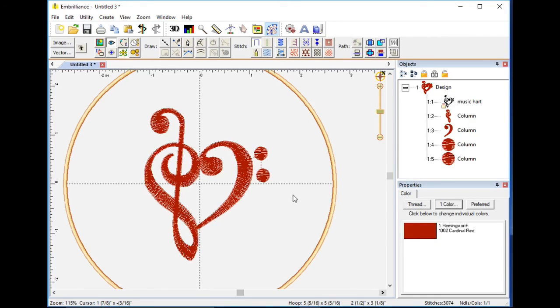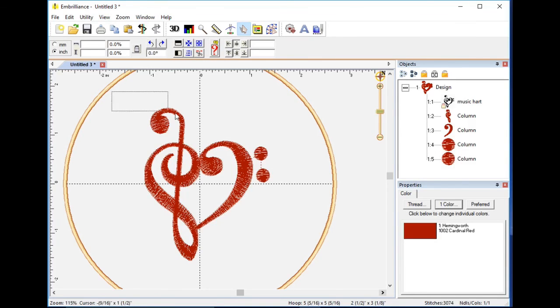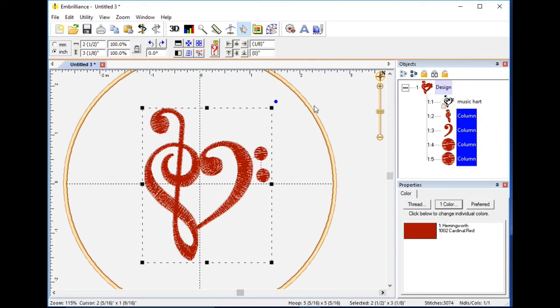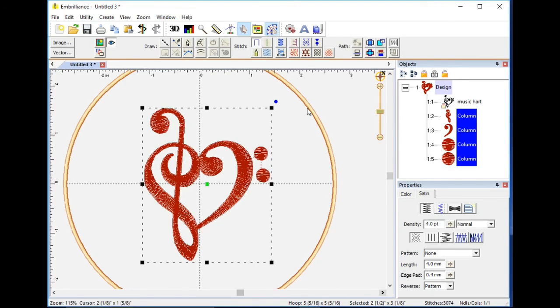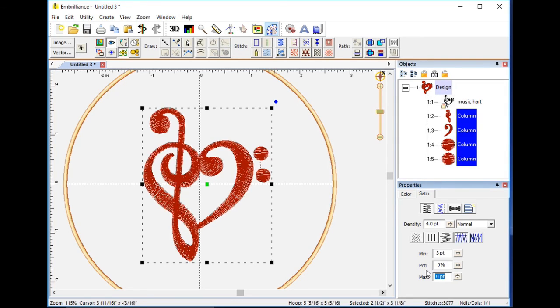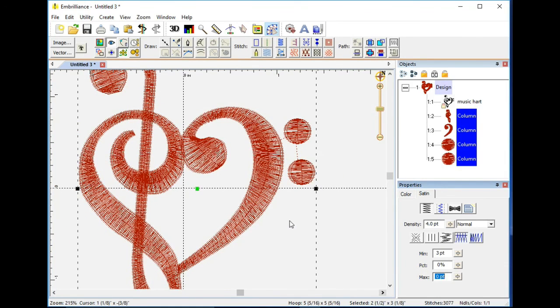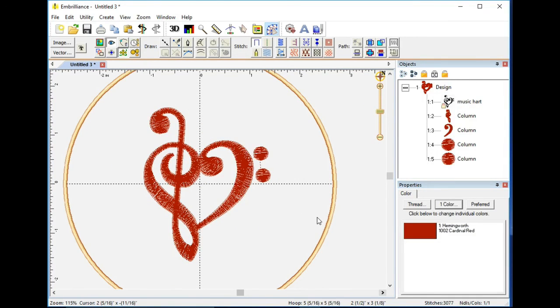Now, I'm a big fan of, every time I do column stitch, I always add a little bit of pull compensation. You see there are no properties right here, just click the Stitch Artist button, and then go here, this is pull compensation, and I always use 2 or 3 points. Let's do 3, enter. You see the stitches expand a little bit, making it seem a little bit bold, and that's it. So this logo is ready to stitch out.